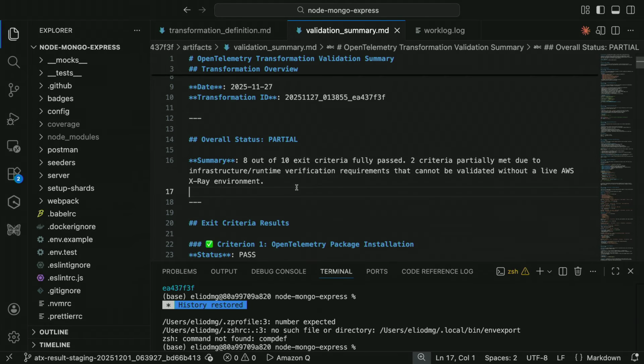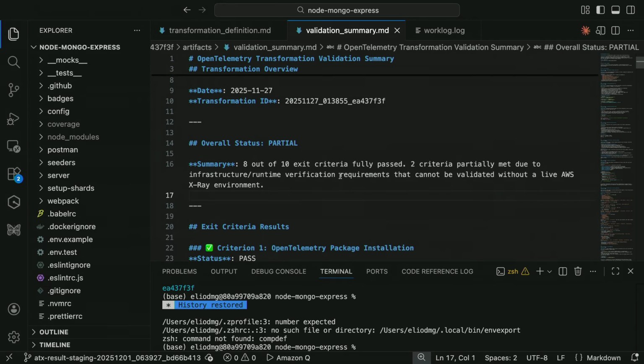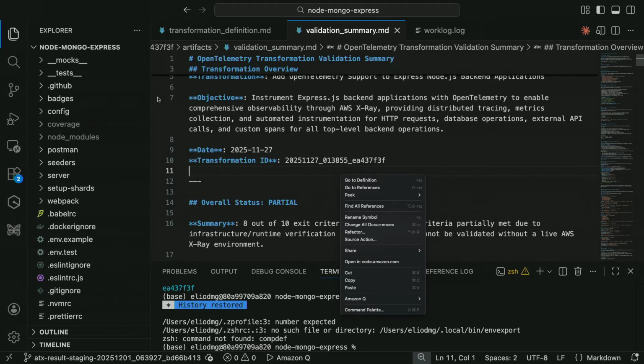This is really important if you want to automate these things at scale, because one of the things you don't want is for agents to fail silently, to say, okay, I did it, and then you have stuff that's not working. Because then that means that for all of the ones where it tells you they're completed, you have to go and recheck everything. You want to make sure that validation is specified as precisely as you can, and that will make sure that you can automate things and really have the savings that you can have. This is the validation summary.